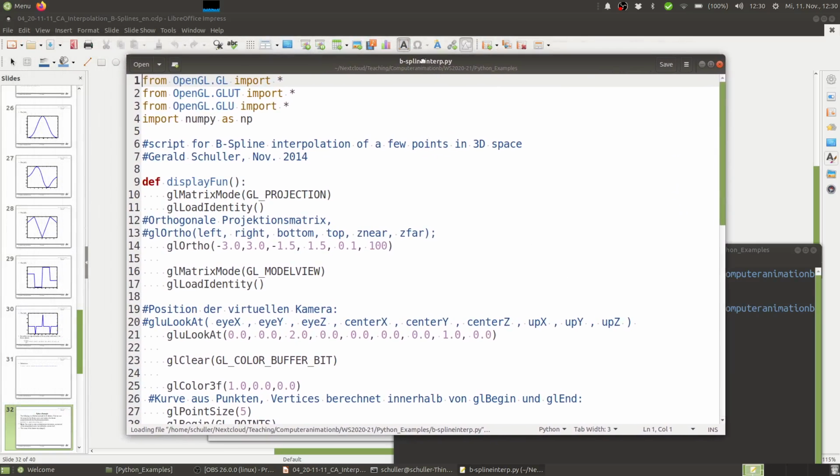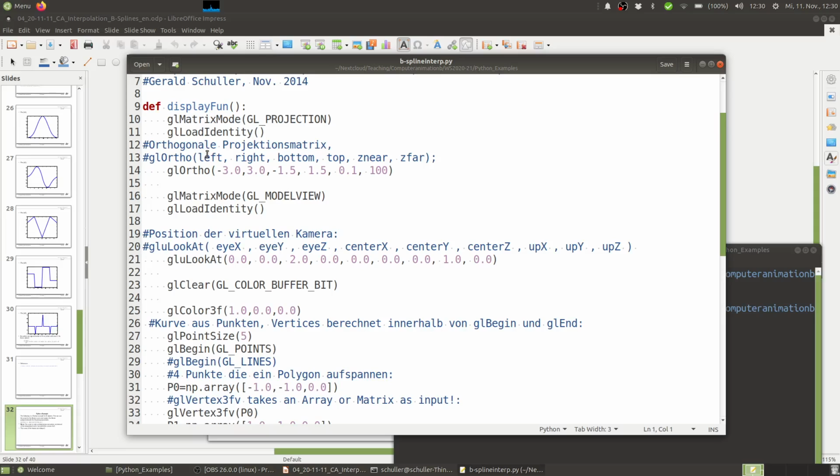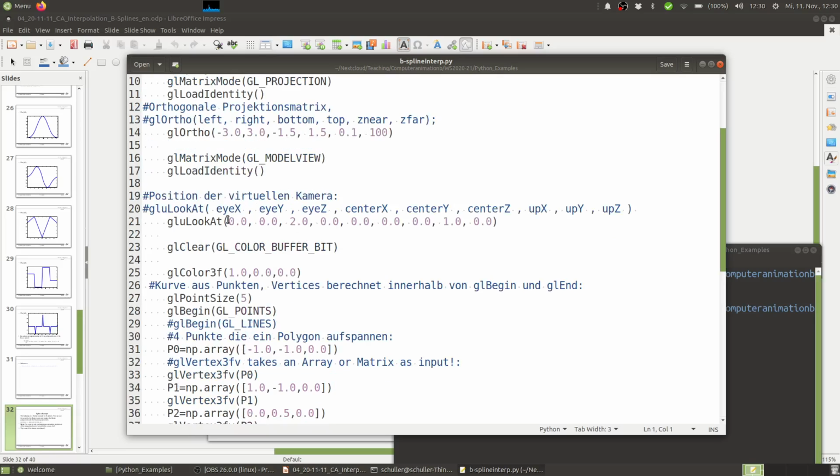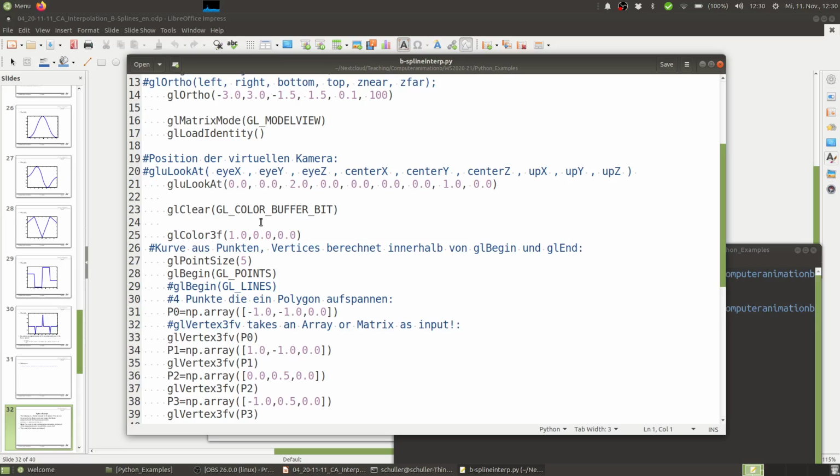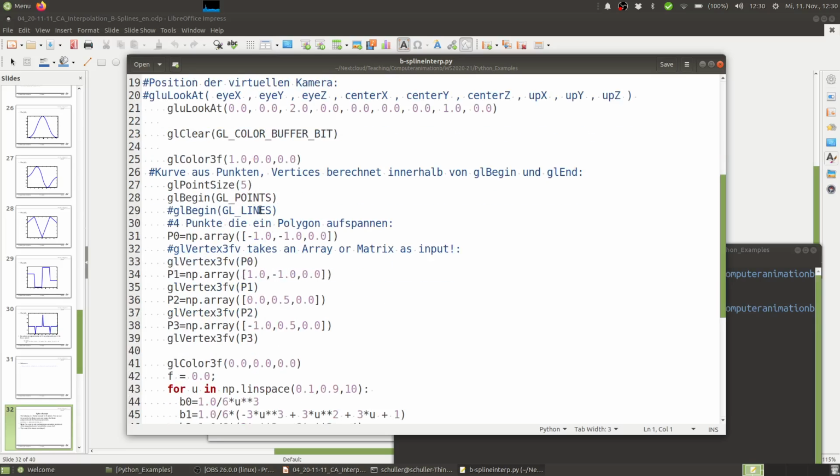Here you can see the content is basically the same as for the previous parametric curves, the Hermite and Bézier. Here, the display function and virtual camera are defined, colors are defined, and here the points are now defined.